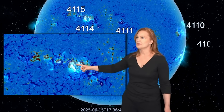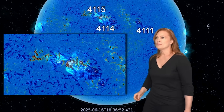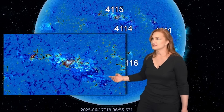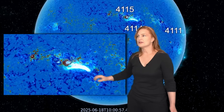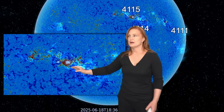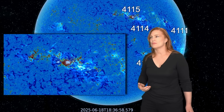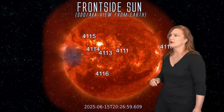On the 15th, watch it pull up — boom, there's the big M-class flare. Look at this thing begin to spin off and pull away from the main cluster. Then we get that X-class flare — boom, I think that's it right there. Because of that, as this region begins to pull away, this was pretty much the last big flare we had. Things have been calming down a little since then, and much of the complexity is evening out. It doesn't look like there's going to be a lot more big flares from this region over the next few days.